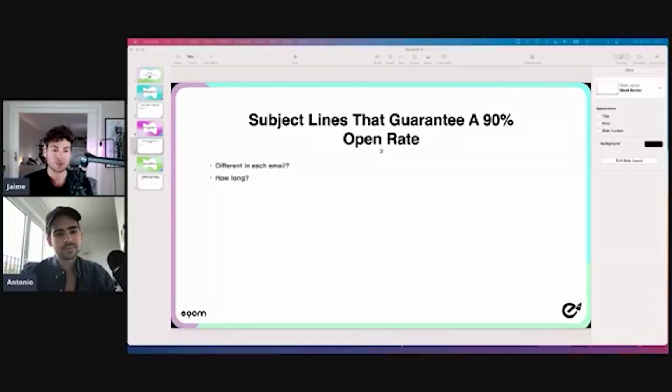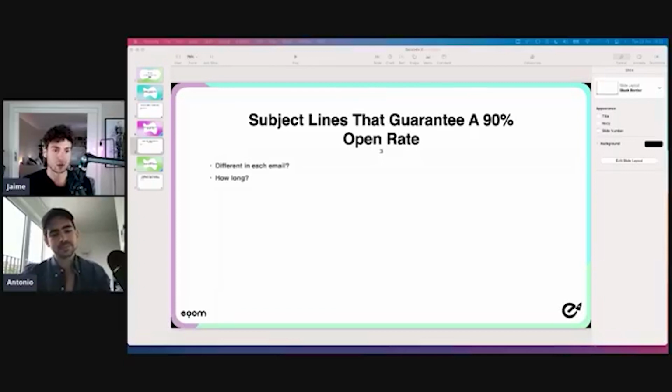And so a big mistake that I see agency owners make is they're either too negative, so like, hey, you're leaving this much money on the table, right? No one is chasing negative emotions. Why do you think they'd want to open that email? If anything, they want to literally run away from that email as much as possible. I'm sure you guys have felt this feeling where you're literally running away from all the negative stuff in your life and you don't even want to open something because it's going to be negative, right? Whether it's a Slack message or an email or some WhatsApp from a friend. Because as humans, we're chasing those positive emotions. So stay away from the negative, right?